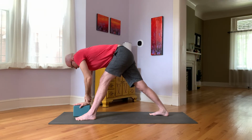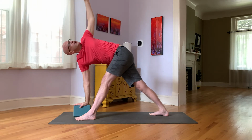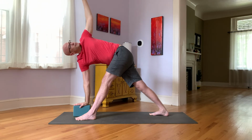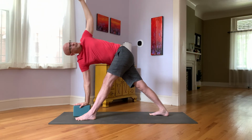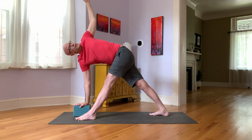of your right hand across the heart center, and then reach your right arm up toward the ceiling. So your navel's rolling to the left, past your front thigh. And you're reaching up. As you're reaching up, everything that's on the floor, you're driving down.